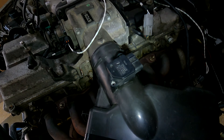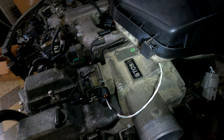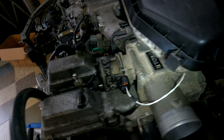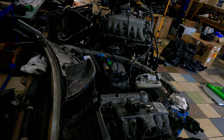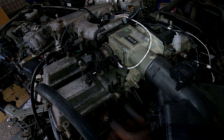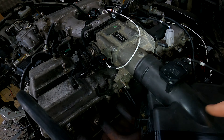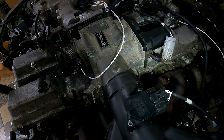Another thing I've seen is people will plug in the MAF and think - oh that's plugged in, she should run fine. So let's see what happens if I plug in the MAF but don't have it in the air intake. The way a MAF works is it calculates the air flowing into the engine. If you plug in the MAF but don't have it in the air intake it's not going to calculate anything. The ECU is going to think there's no air coming in, so it's going to give no fuel - she's not going to start. Simple as that.